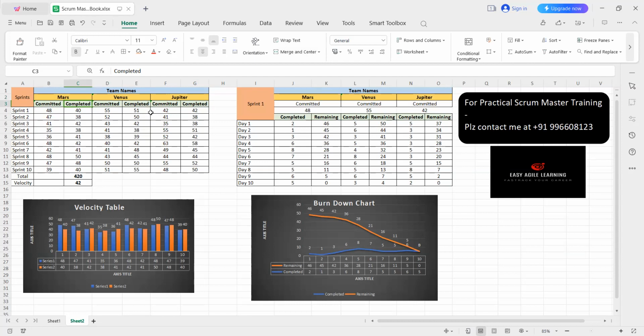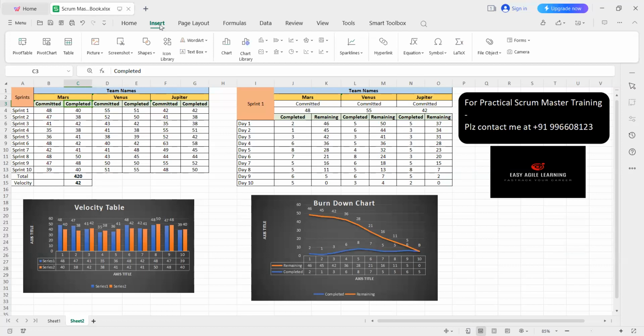Now, coming to how do we calculate the velocity in case you want to present your team data to your team, all you need to do is take down the data in Excel, put the velocity table. All you can do is just go here and go to the tables here, and you can choose any sheet. So one of the sheets that I have chosen here talks about the velocity where the metrics are live.